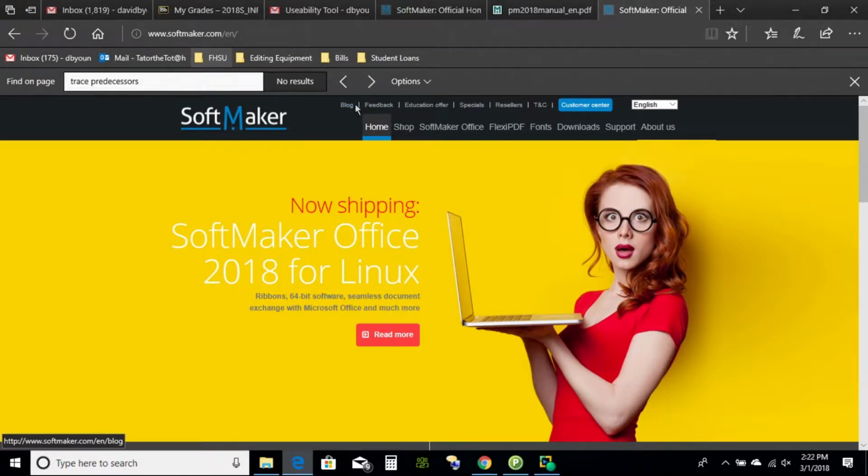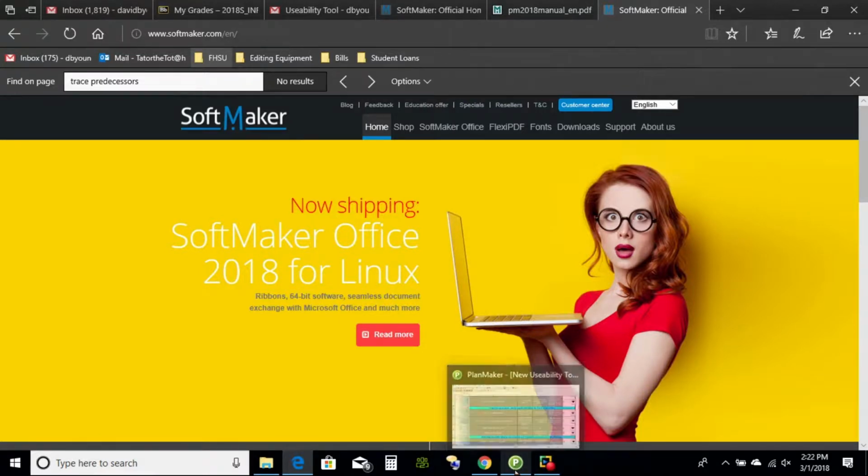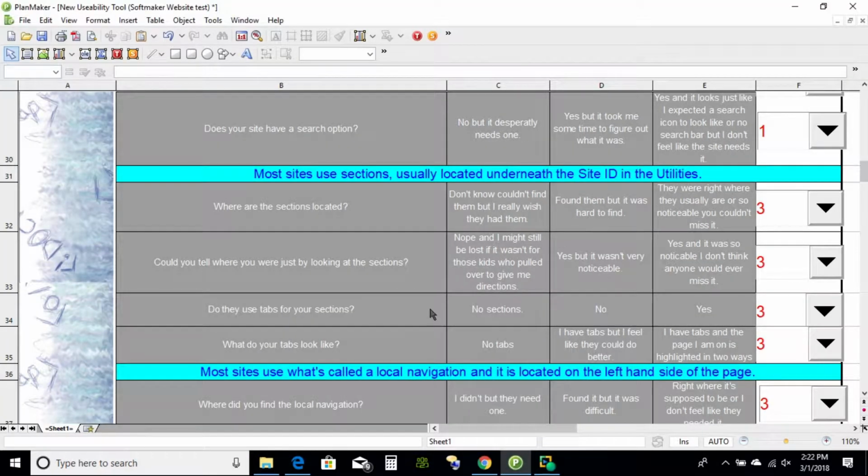Okay, I believe these are the utilities right here, and this is the sections right here. Yeah, right there. Don't know, couldn't find them, but they do have them. Found them, but it was hard to find. Not hard to find. They were right where they usually are, so it was noticeable.